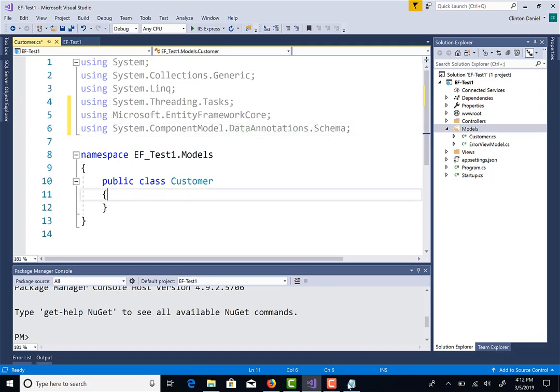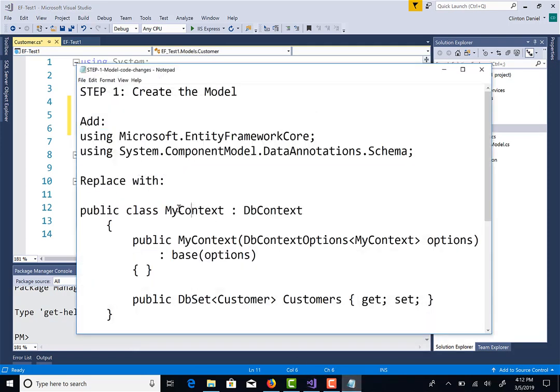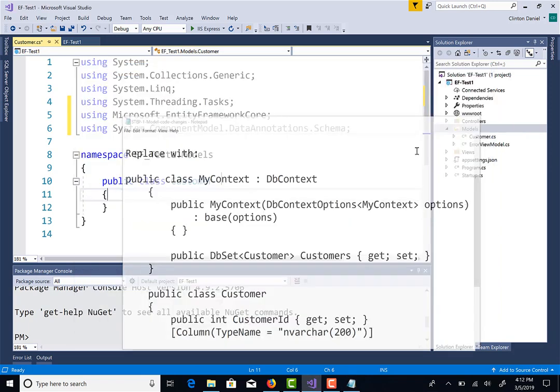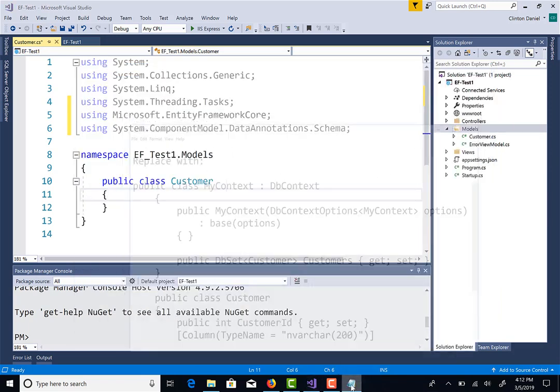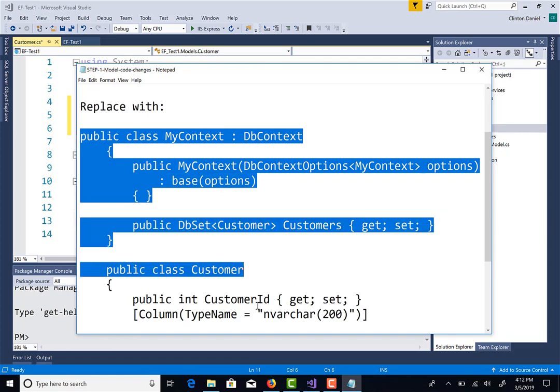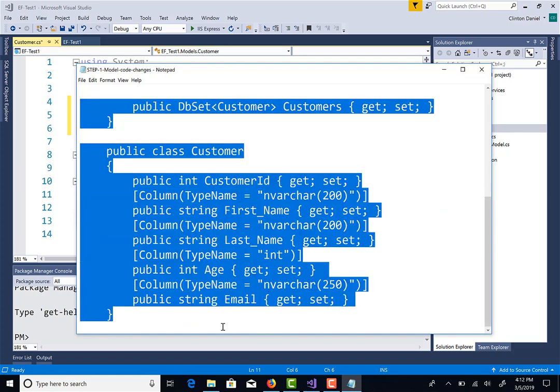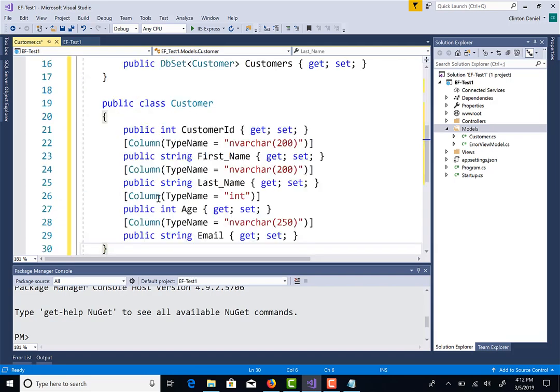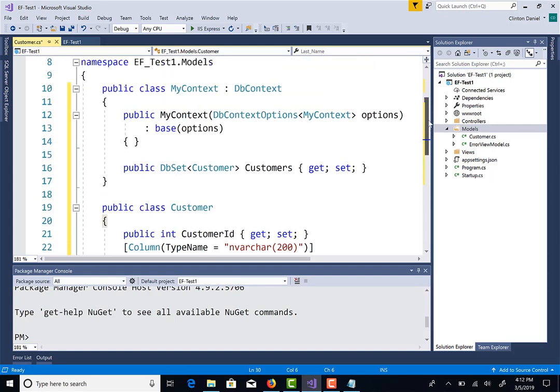So the next thing that we're going to do is replace some of my code here. Right now I've just got this public class customer, and I'm just going to replace it with some code that I've pre-written.